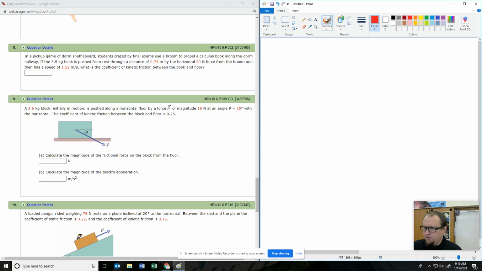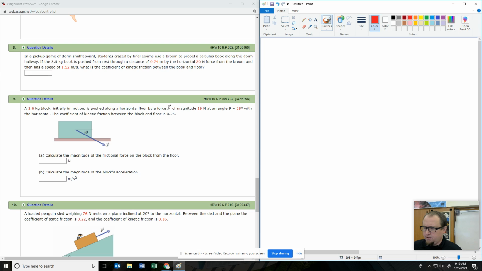So look at this. That means you don't have to push as hard. So how much do you have to push? The rest. So 26 minus 15.7. You only have to push with 10.3 newtons. That's it. That's all you have to do. Just that little bit, and it'll stay put.